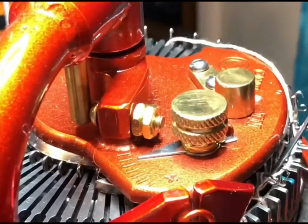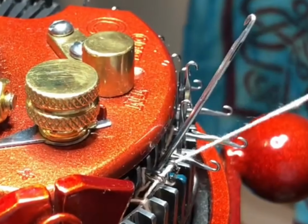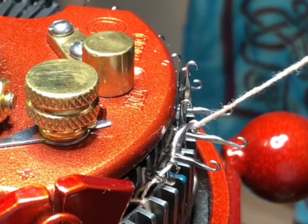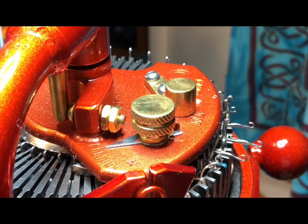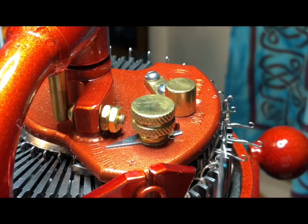And all you have to do now, because I have it exactly where I want it to be, is just take the yarn and your hook and just bring it right down. And that's how easy it is to use. Very quick. So it's so much easier to go from top down than bottom up. And that's it. So thank you.